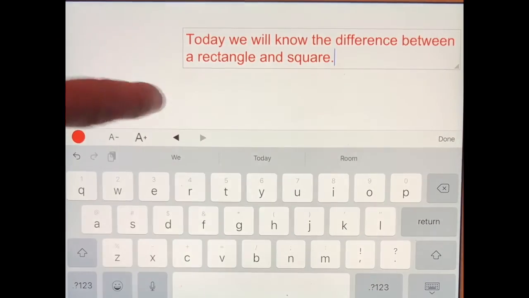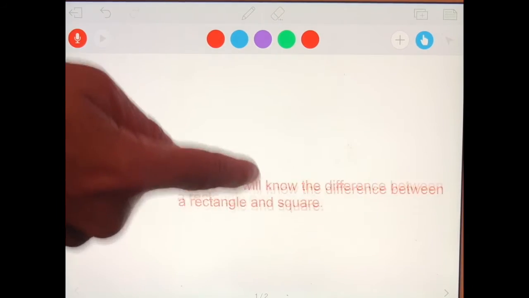Once I click out, then I have the option to move this anywhere that I want.